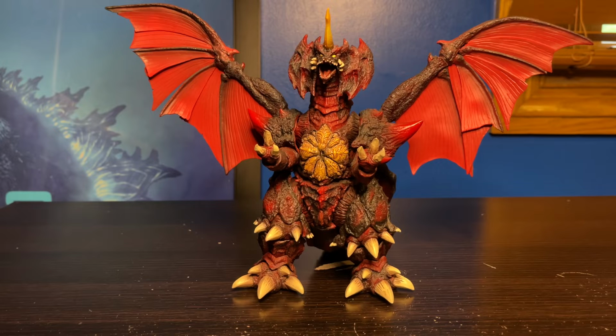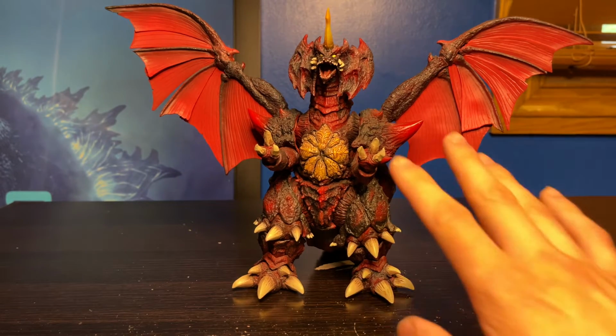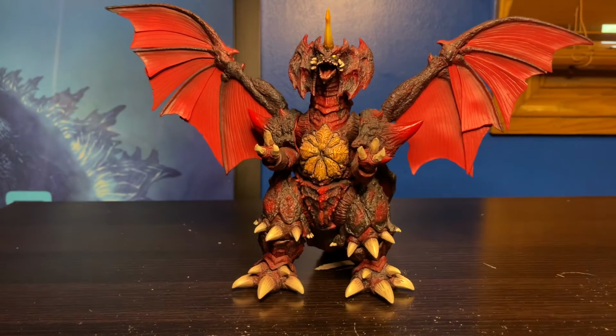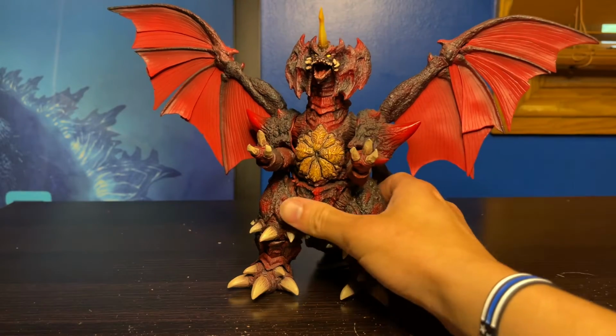If you do not know a lot about this character, I would recommend watching the movie Godzilla vs. Destoroyah or my review for Godzilla vs. Destoroyah, because Destoroyah is my all-time favorite monster besides Godzilla. Before we get into the figure, let's cover its box and accessories.